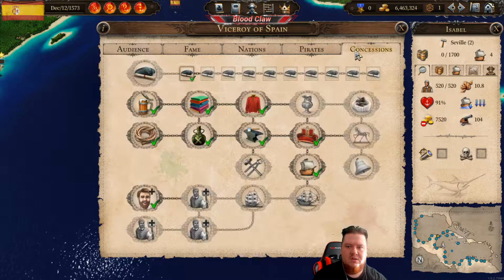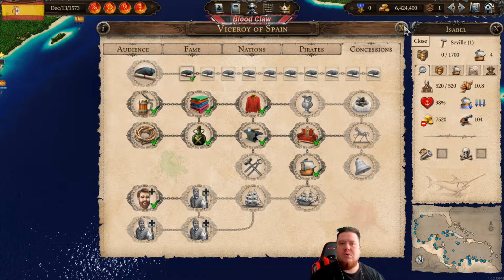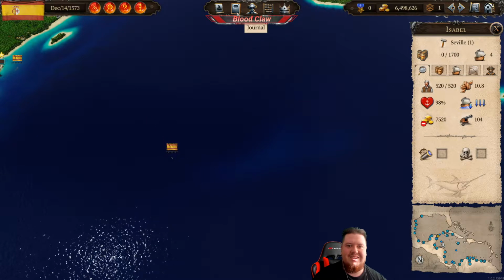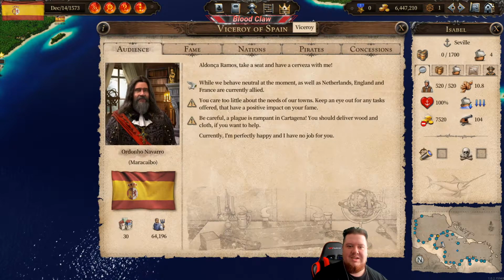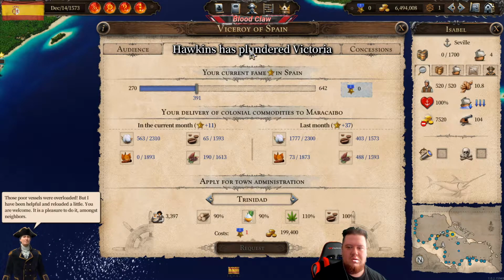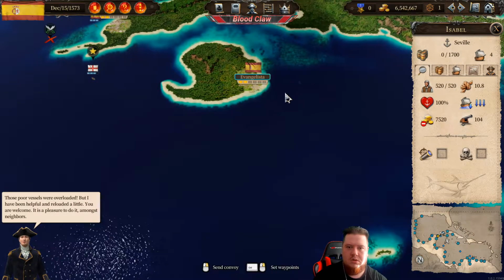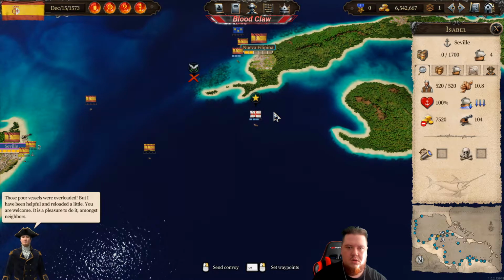I was hoping to at least get a fame point for that. Take a seat and have a sir. We're gonna need to wait quite a long time. I really wish I'd spent some more of those fame points on cities. I wish I'd known. Those poor vessels were overloaded, but I have been helpful and reloaded a little.